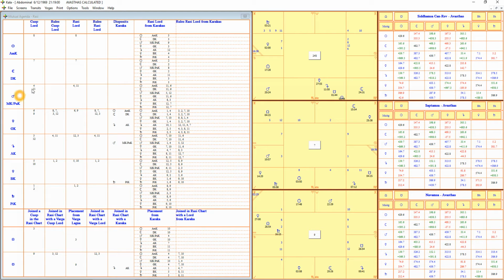Well, Mars has the 4th house agenda because it rules the 4th cusp lord. It also rules the 4th Rashi lord. Now Jupiter rules the 4th cusp lord as well. So I can say in Mars Jupiter, you're going to have an important 4th house event. So when your Dasha Lord and Antardasha Lord have the same, what I call agenda, that's when the event happens. So this table helps you find the agendas.